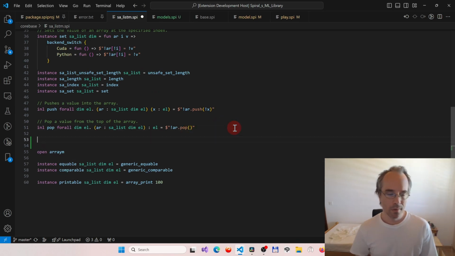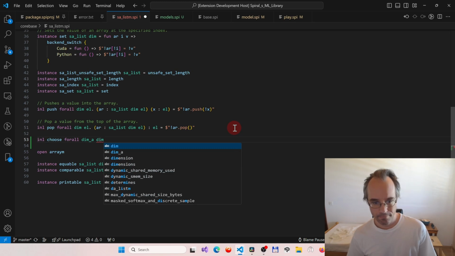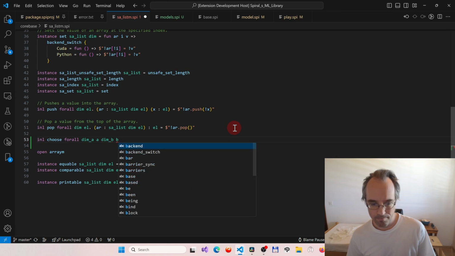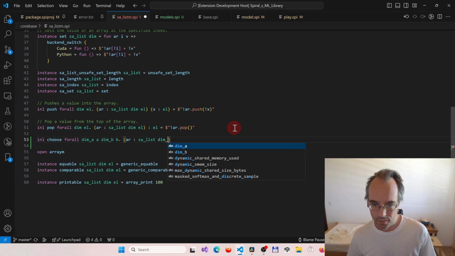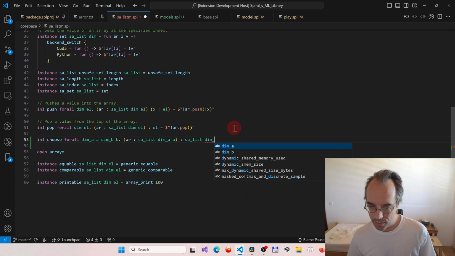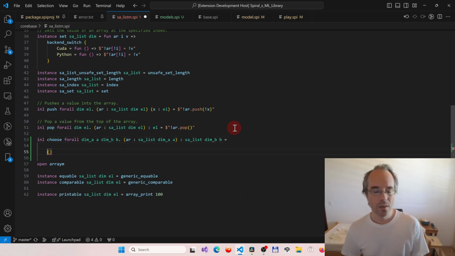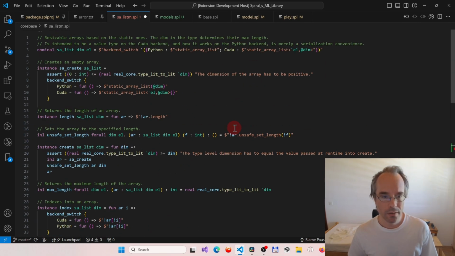Okay, so we have the push and the pop. Then we'll write choose. And what I will do is create a new static array.